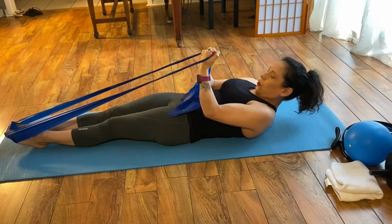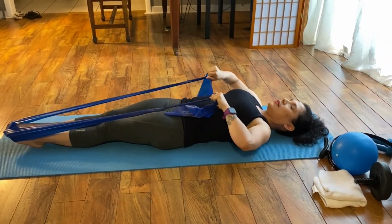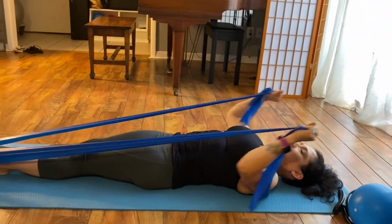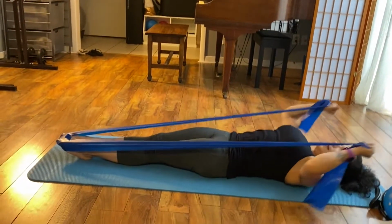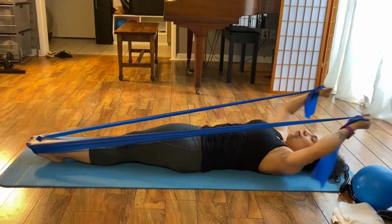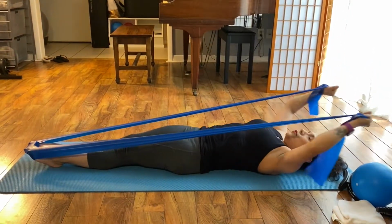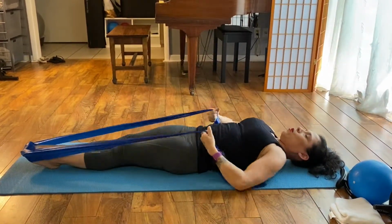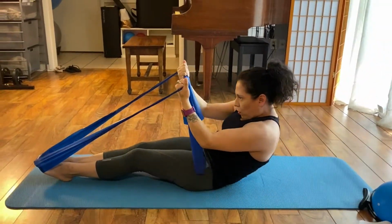all the way, reaching long through your head, ribs down. Take your arms out to the side, and again, press up for 10, and 9, really reach, 6, 5, control it down, 3, 2, 1, bring it down, wrap your straps, bend your elbows, nod your chin, roll up.